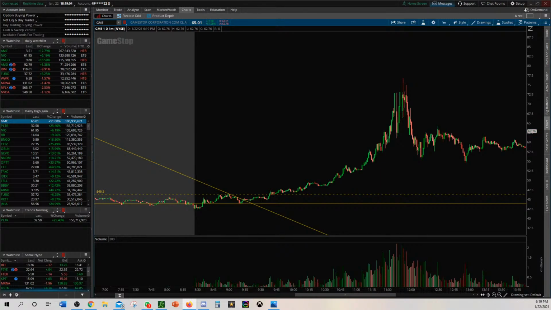So I simply right click, hit buy custom, and I have templates created already that if it's 10 cents, I should buy 800 shares. So it automatically calculates 800 shares for a 10-cent risk, and automatically puts a stop right below this area. And then I can always move my targets way up.